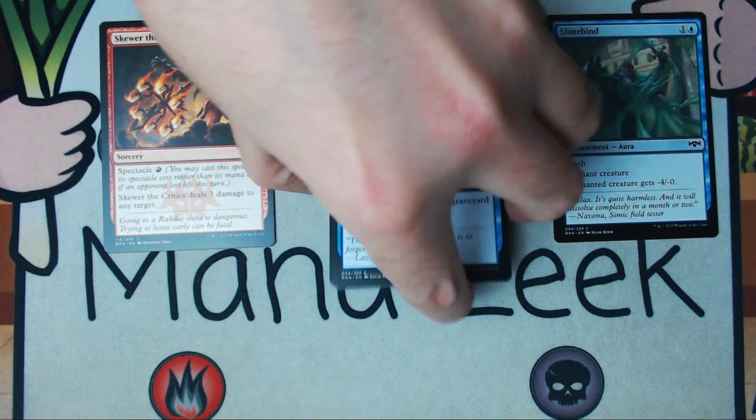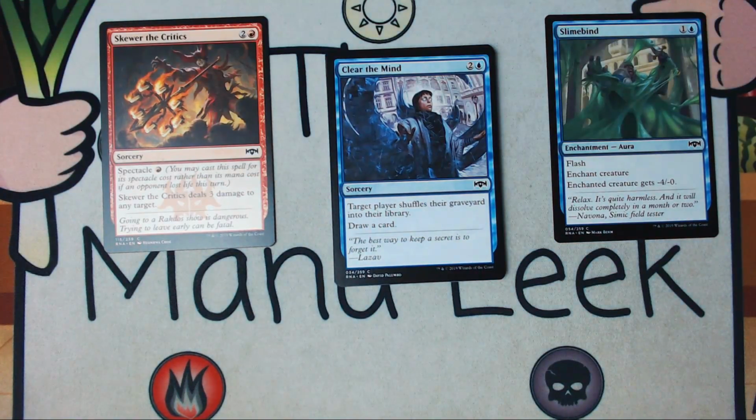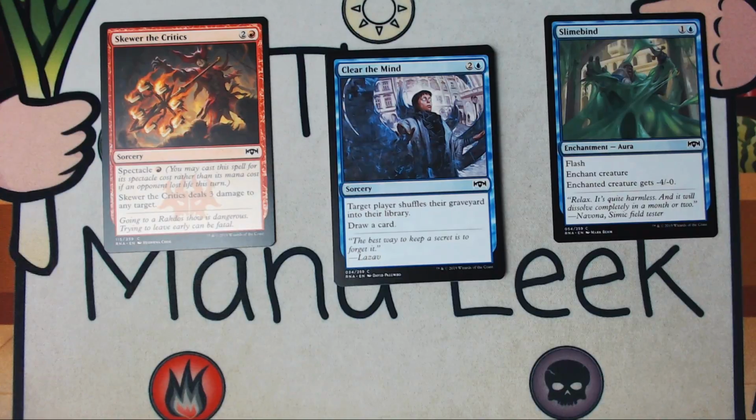Up next is Clear the Mind. Clear the Mind is a sorcery for 2 and a blue. Target player shuffles their graveyard into their library and draws a card. I've seen a lot of people saying, well, this is such a grindy format that this is a great way for your control deck to make sure that you don't get milled out.